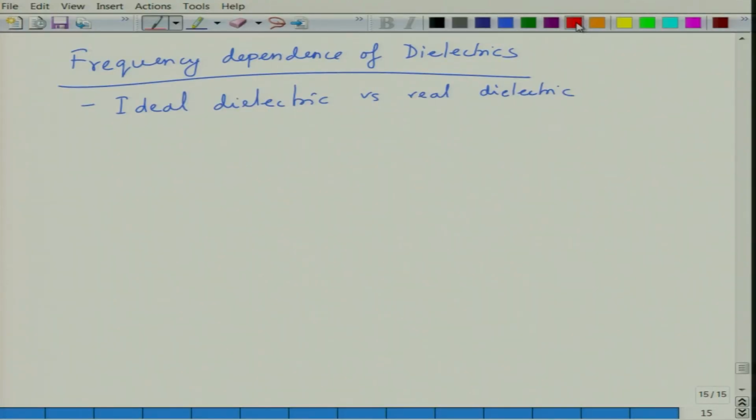But systems are not perfect, they have various defects and things like that. As a result, whatever current you produce should ideally be charging current, but it is not. There is a component called leakage current that is produced, and as a result some of the charges that you polarize leak out of the system. As a result, you have loss of information or loss of charges. This is what makes it important to understand the frequency dependence of dielectrics, because it gives you parameters which can be depicted in the form of frequency dependent behavior. So, let us look first at the behavior of a real dielectric.